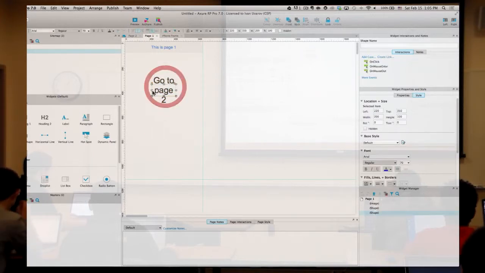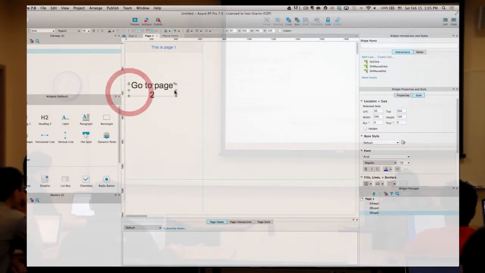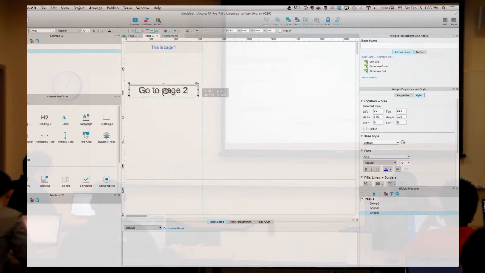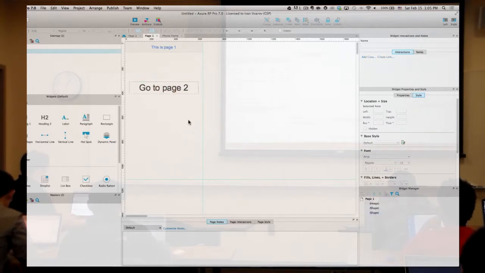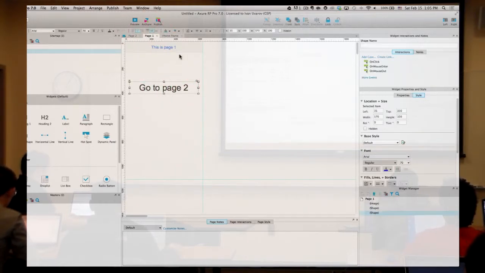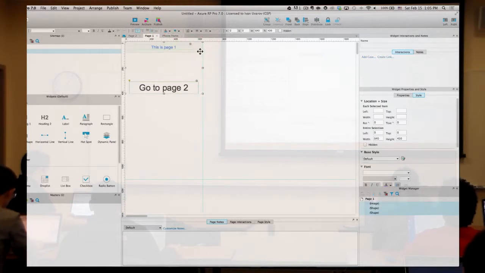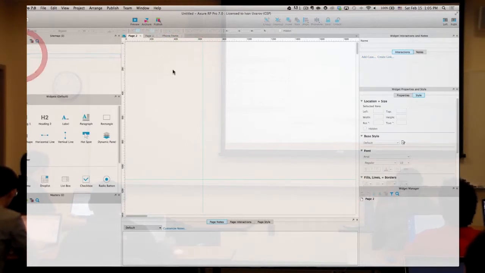If you do something really simple like this, just copy it and add it to the second page.